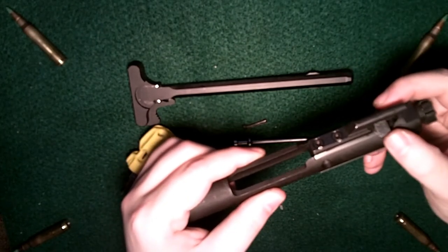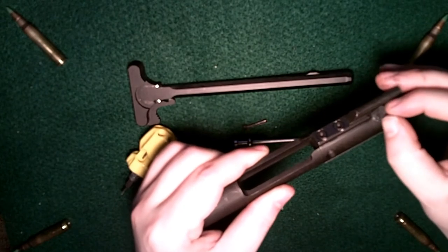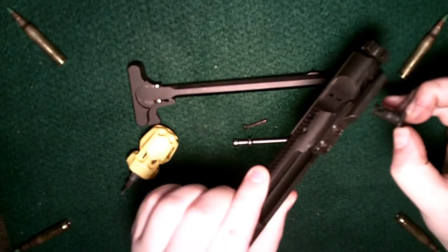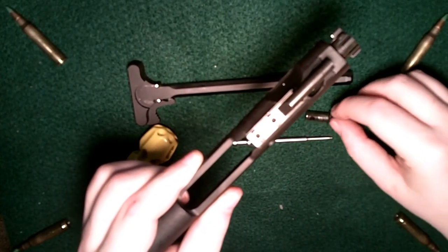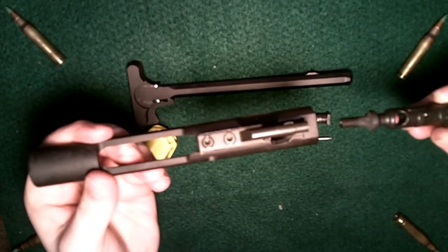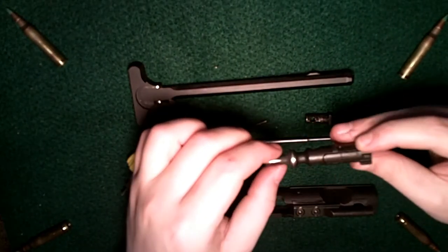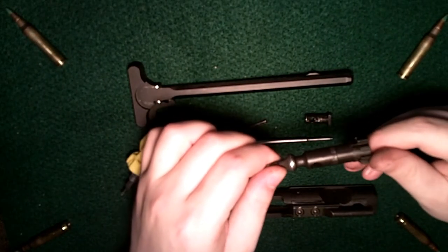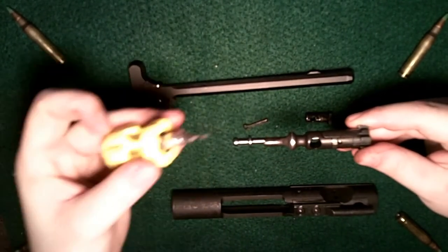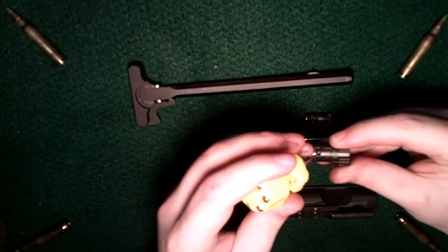After that, you're going to want to twist the cam pin so you can pull it out. This will release the bolt. There's one more thing you can do here. Push out this little pin so you can take off the extractor. This can be a pain to mess with sometimes.